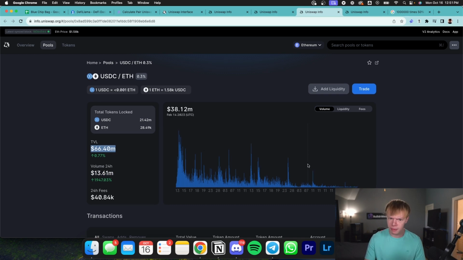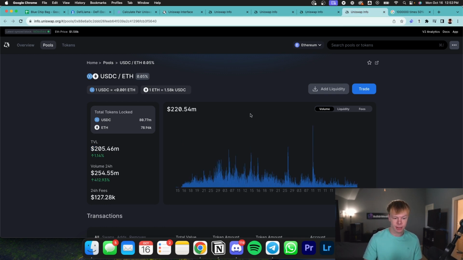And the reason why is because obviously less people have been trading Ethereum. These are bull run numbers over here. But at the same time, more volume has been shifted over to the 0.05% fee tier. As you can see on 0.05%, there is consistent volume, and there's $255 million in past 24-hour volume. That's because traders don't want to pay a 1% fee to trade a blue chip asset like Ethereum.